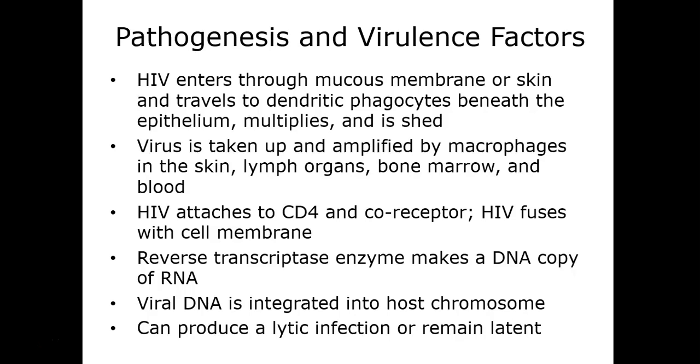The virus is taken up by your macrophages in the skin, lymph nodes, and bone marrow. And the virus will eventually attach to your CD4 proteins and fuse with the cell membrane. Remember, we saw that CD4 and GP120 receptors binding together. Once inside the cell, the reverse transcriptase enzyme is going to take the RNA genome and make a DNA copy of it. That viral DNA then gets integrated into your host chromosome.